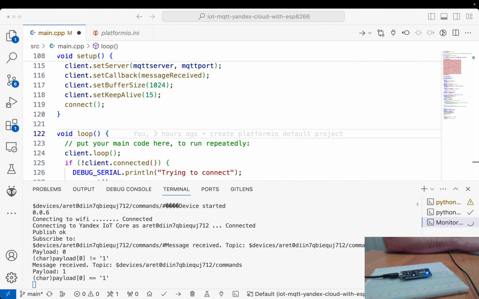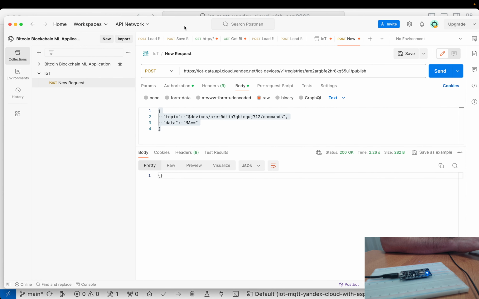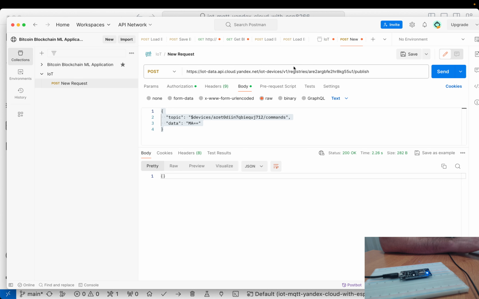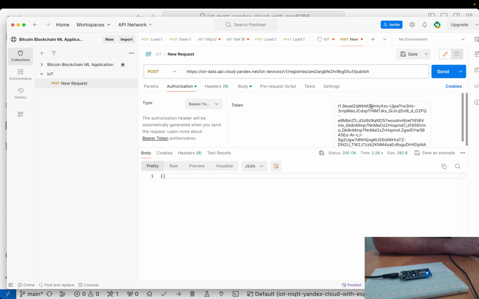In Postman, I will show you. Here is Postman, and here is the device ID. Here is authorization. This IAM token has about 12 hours of expiration.